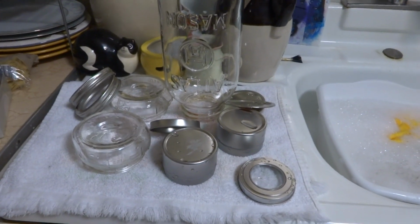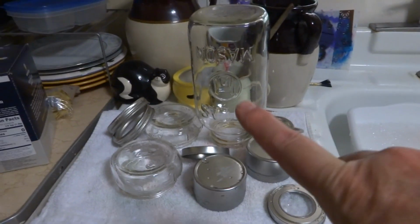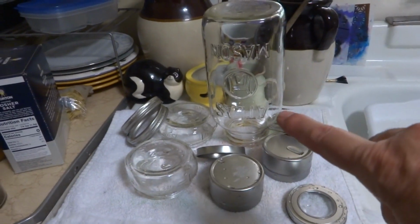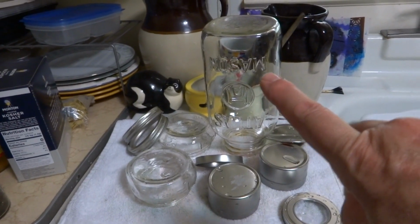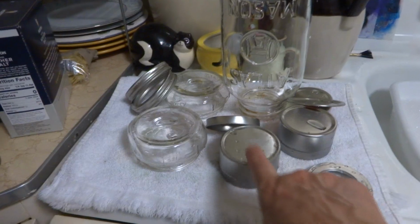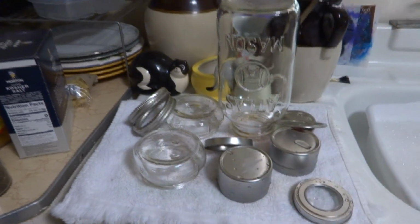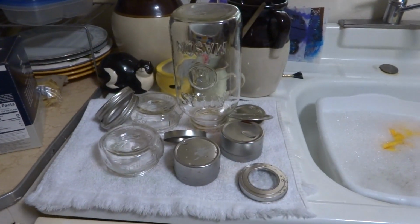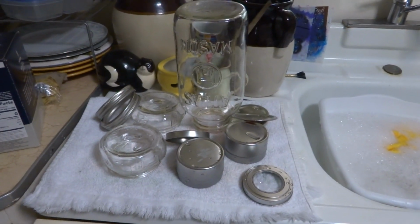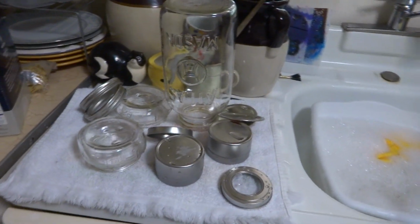Good morning, everybody. This is Becky at Aunt Beck's Creations, and I have washed up a large mason jar and some of the smaller. I've got a couple tins, and then I've got some of these ball jars that are short and squatty. And what I'm going to make is some Dandelion Salve for Scott for his extremely dry skin.